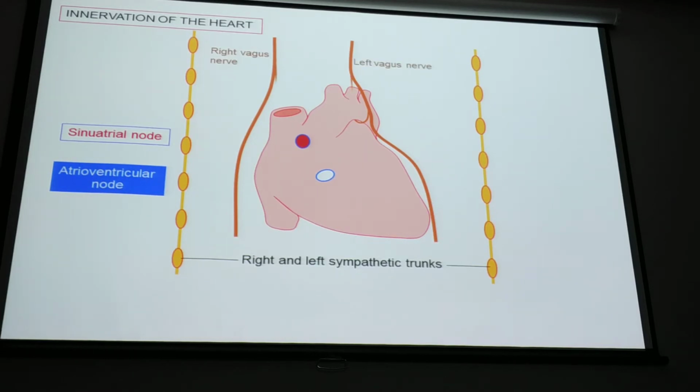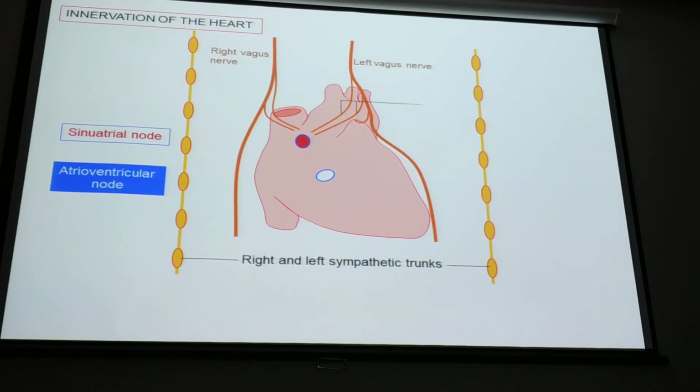Now, from the vagi, I have cardiac branches. From the recurrent laryngeal, I have cardiac branches, specifically for the heart. My vagus nerve is a cranial nerve, not a spinal nerve. It's coming all the way from the brain, and it's only bringing parasympathetic supply for my heart and other organs. So these cardiac branches from the vagi and recurrent laryngeals are bringing parasympathetic to my heart.